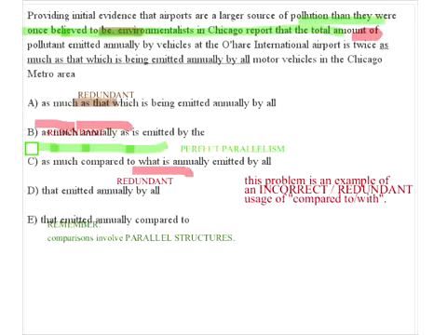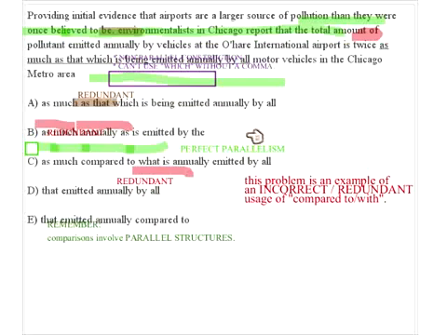This, not parallel. Which is being emitted? There are at least two problems here. The first is the way this verb is written is not parallel. Non-parallel construction. And then also you don't use "which" without a comma. So that leaves us with D. But the main point of this problem, which is the last problem we're going to do today, is for you to knock out these red things. So at least if that much makes sense, we're good to go.